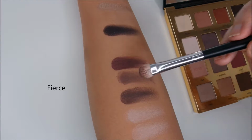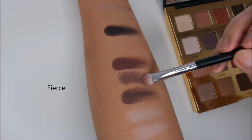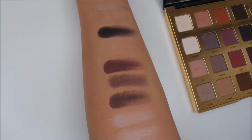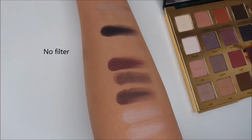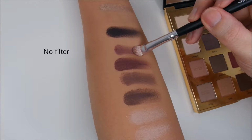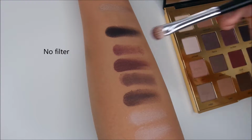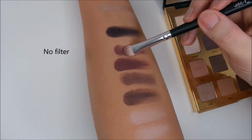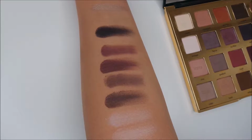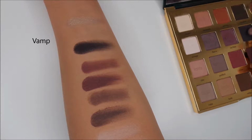I personally see that it's like a taupey purple shade. And as you can tell, the deeper shades are a little bit more patchy, or you have to build it up more. This is no filter. It is a matte dark red plum. This one does have warm undertones instead of cool. And so this is kind of like a cranberry shade.